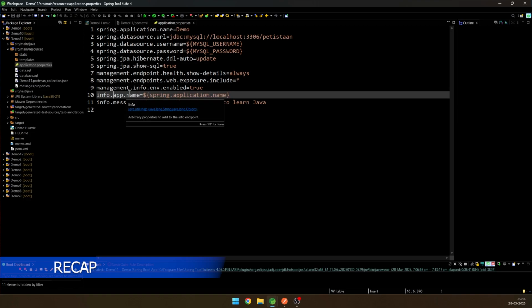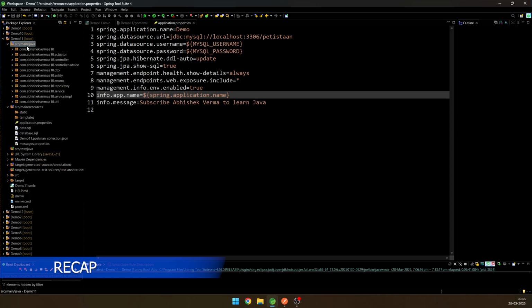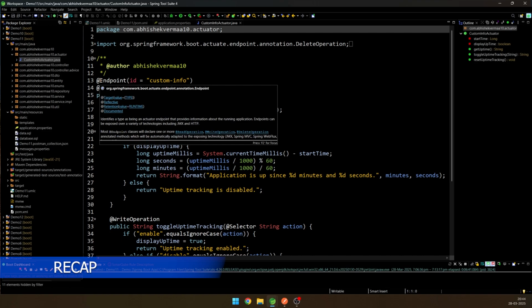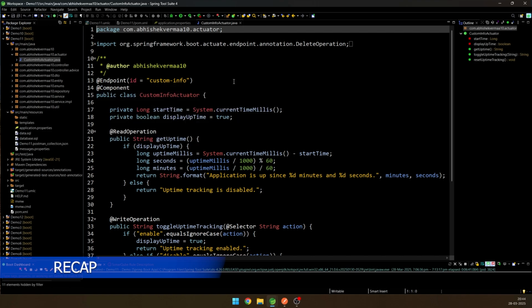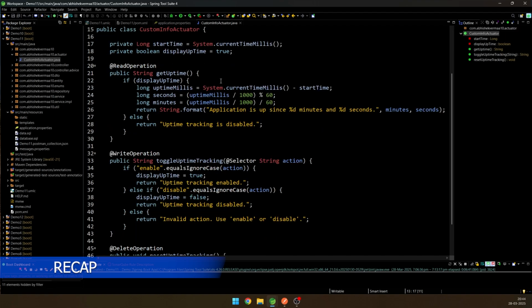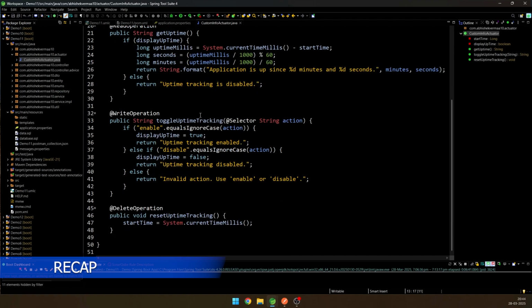Beside this, what if you need to create a custom actuator? For this, you just need to go here and then you need to create a class like this. On that, you need to say @Endpoint. So like for controllers, we say it is @RestController and @RequestMapping. Here we need to say @Endpoint. And this is only going to be the part of your URL. Then here, instead of get mapping, we call it as read operation. Instead of post and put mapping, we call it as write operation. And instead of delete mapping, we call it as delete operation. Instead of path variable, we call it as @Selector. And these were the things.